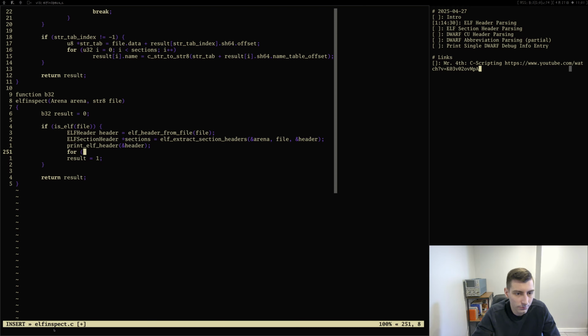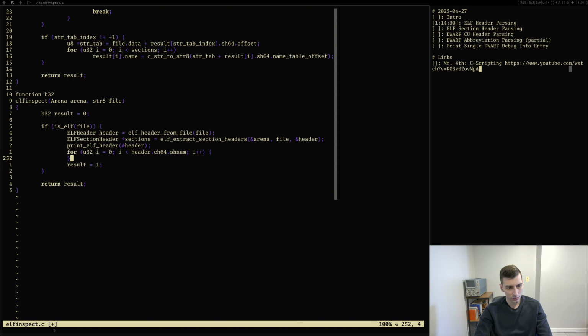For header.eh64.section header num, we're not going to print the whole section yet.